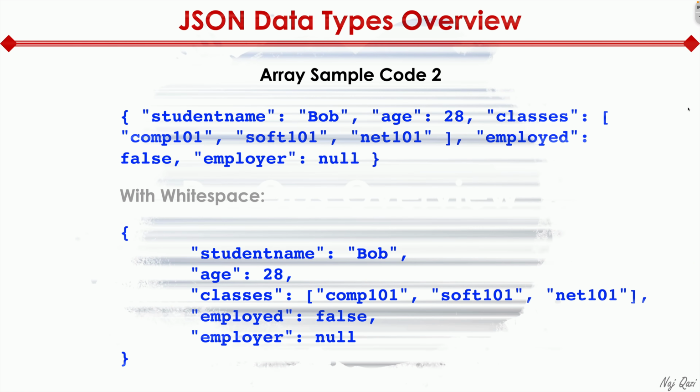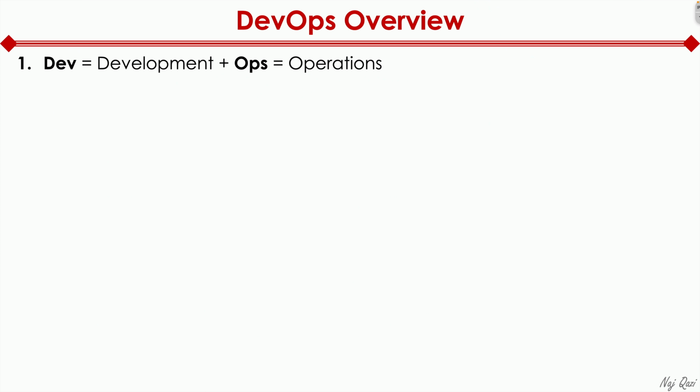Moving on. Now let's shift our attention to DevOps. So what is DevOps? Now I touched base on it in my last video as well, but here I'm gonna go slightly more in depth. Now, just to set proper expectations, DevOps is not really part of CCNA. This is more of an advanced concept. It's only highlighted at a very high level in the exam, but I think it's a very real world topic right now and very important for you to understand as a network engineer, because today's network engineering is all about DevOps and you must understand what that means.